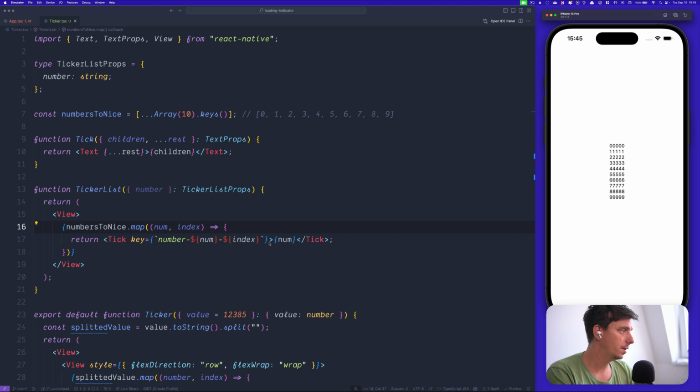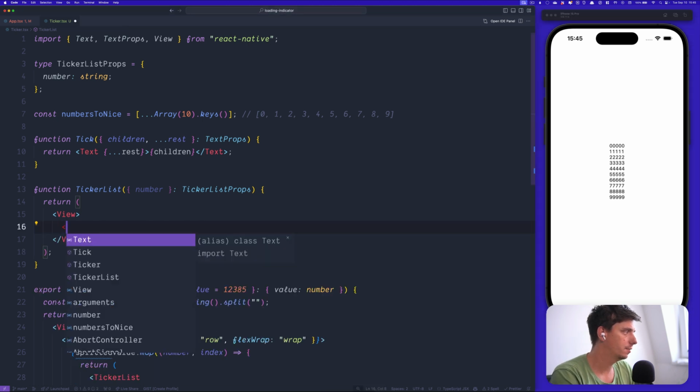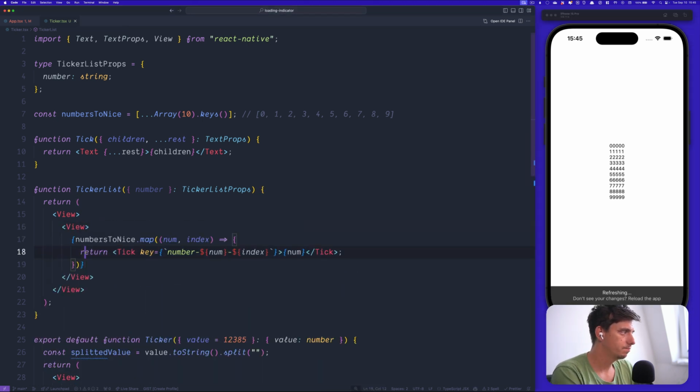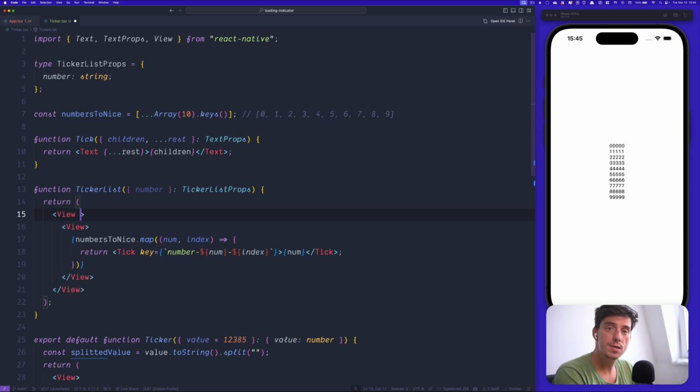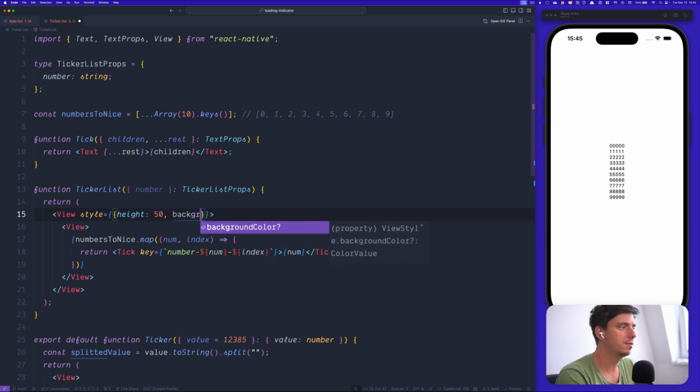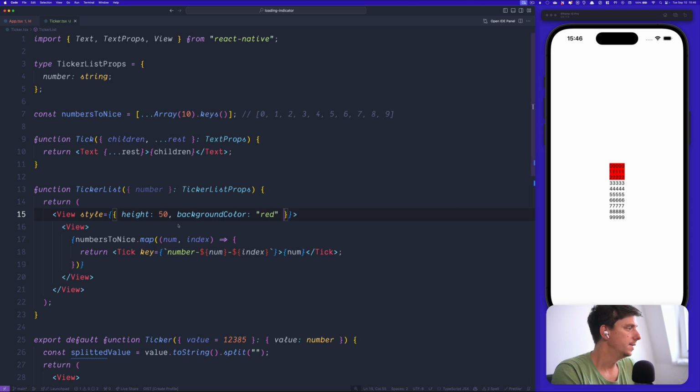So let's do that now. I'll have here a view, okay? And this container's height is going to be, let's say, 50, and let's give it a background just to make it visible on the screen for now, okay? And now with this height, I actually need to pass it as a font size.